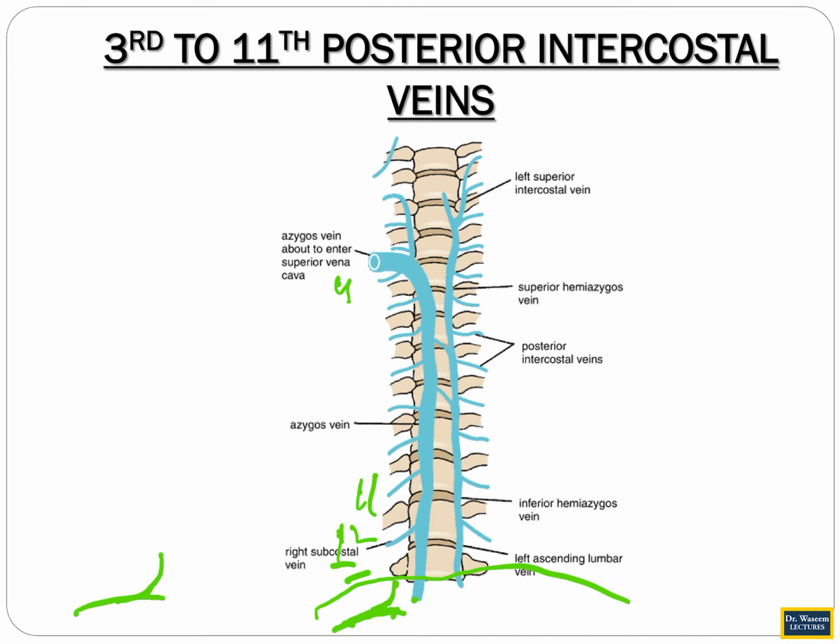This is a branch coming from the first lumbar vein, and that will join with the subcostal which is already present. And this subcostal also has a problem, because the subcostal artery was present, so the aorta was also present. The artery was draining into the aorta, but because the great vein is not present, this vein which is present here, which one? The 12th thoracic vein, or you can say subcostal vein, will get a contribution from the first lumbar's ascending branch, called the ascending lumbar vein. They both join and will form this larger vein. See the subcostal and the ascending, they join to form this one here.